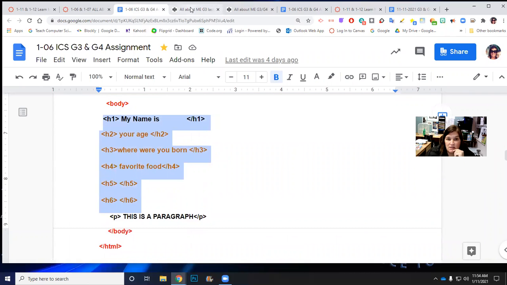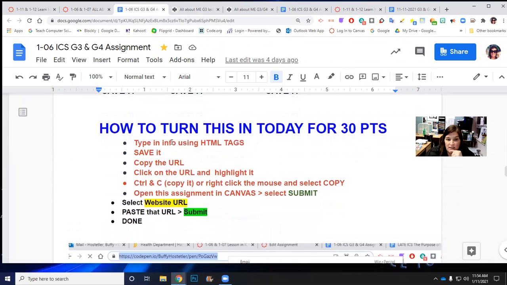After you do that, then it tells you how to turn it in. How to turn this in today. All right. So you're going to save it, copy the URL, and you're going to click on the URL and you're going to copy it. Then you're going to open up your Canvas and you're going to submit it.